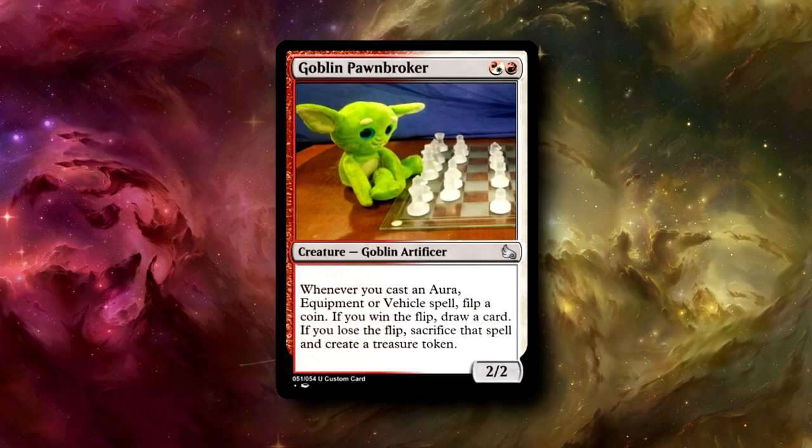All right, Eric, read one more before I give him over to Christian. Oh, I get a goblin. Imagine that. You do. And this art was not chosen by the submitter, but it's cute. It's very cute. We've got Goblin Pawnbroker is a hybrid red-white and a red. Interesting. For a 2/2 Goblin Artificer.